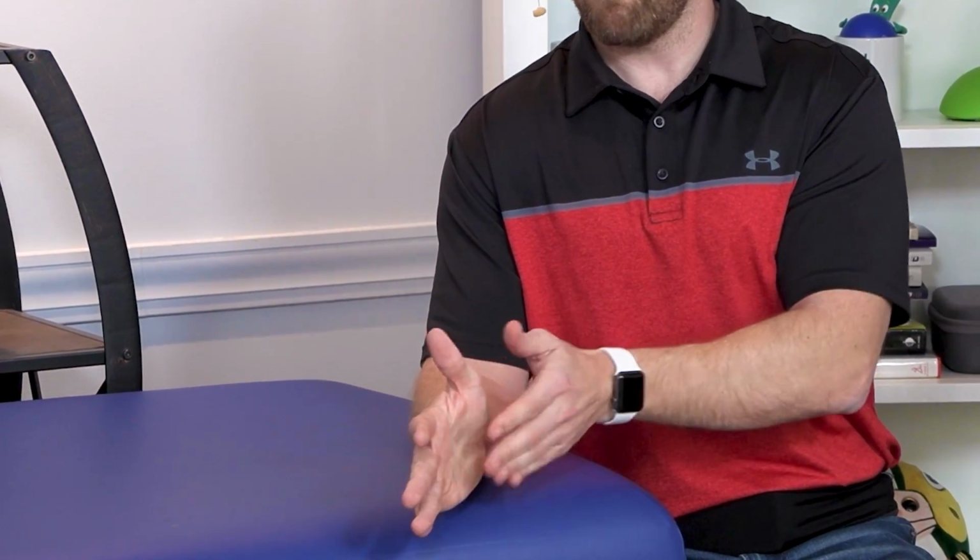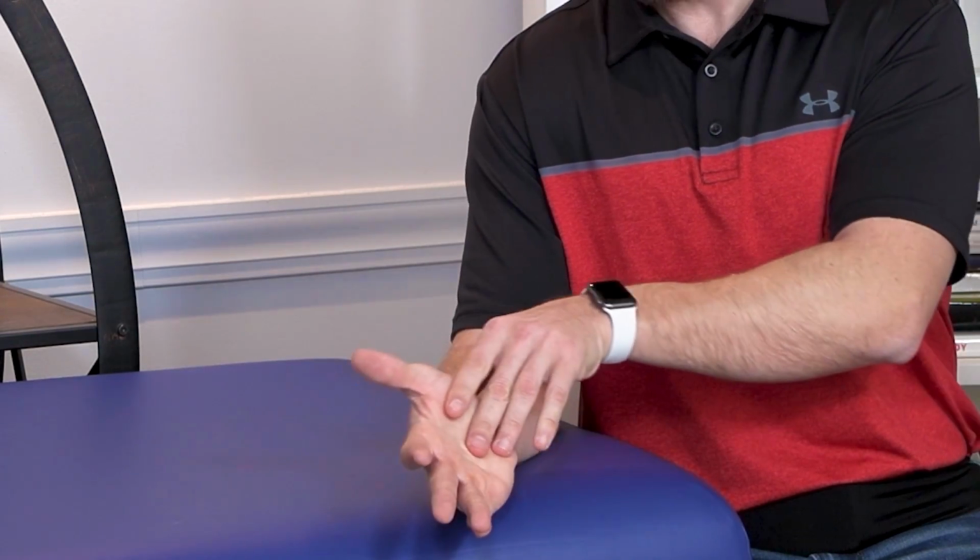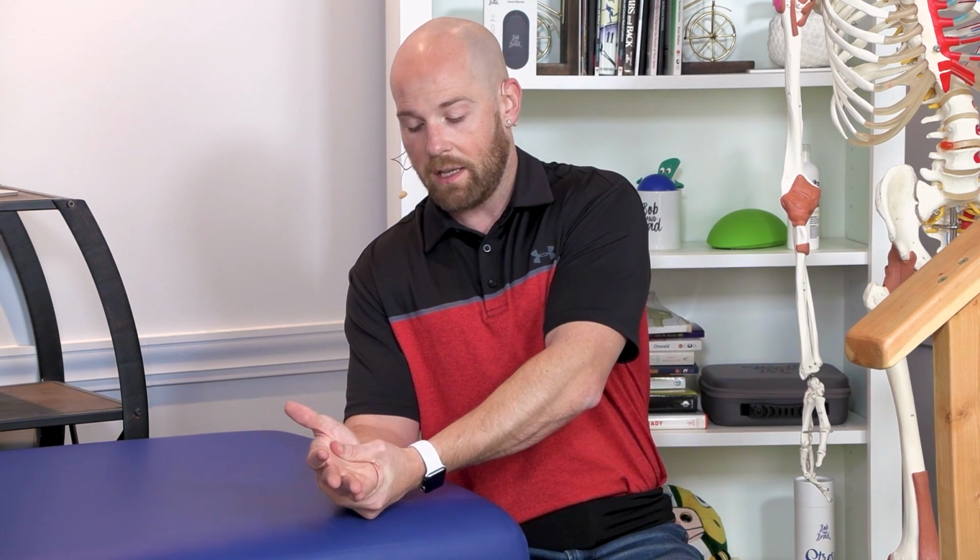So the first stretch we're going to go through is going to help improve your supination, or turning your palm up towards the ceiling. Oftentimes people will struggle with this the most when dealing with golfer's or tennis elbow. Oftentimes you're going to be limited and you get kind of stuck. Simply take your good hand, place it on the wrist or your palm, and help turn it gently. This should be pain-free. If it causes any sharp pain, do not force it that hard.